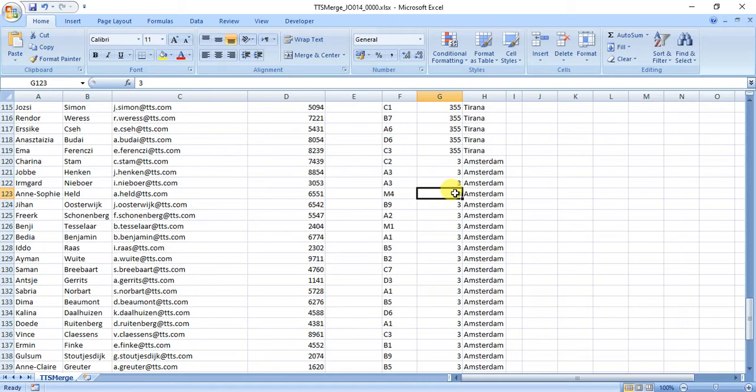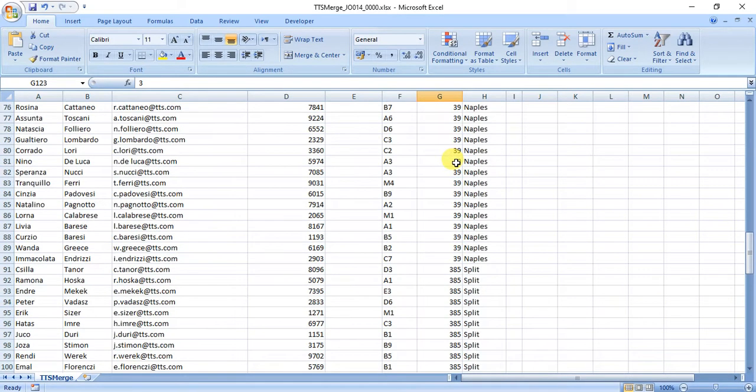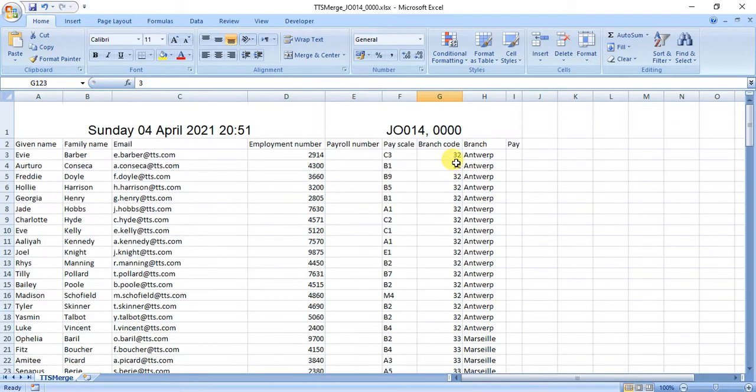Also, I can do it with the right function to extract from the data just the right numbers. I will make it more professional using what? Using the text function. Okay, so this is the new payroll number here.